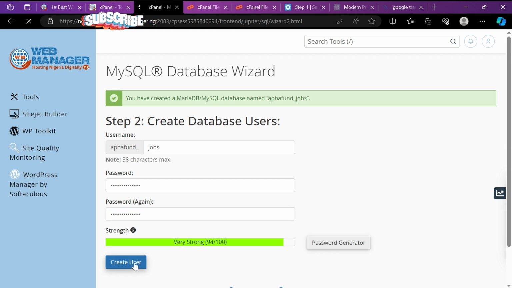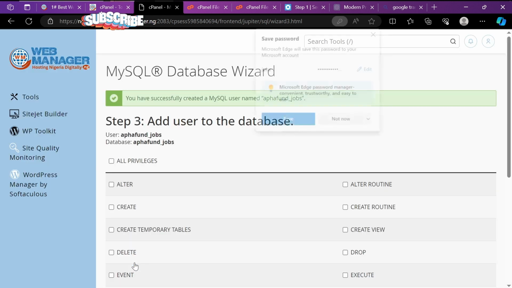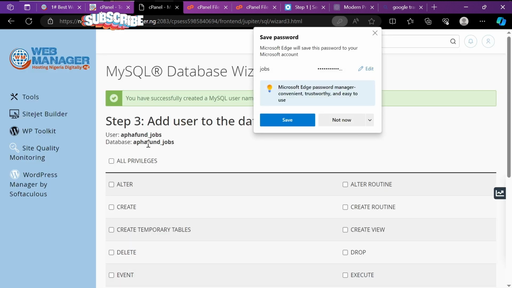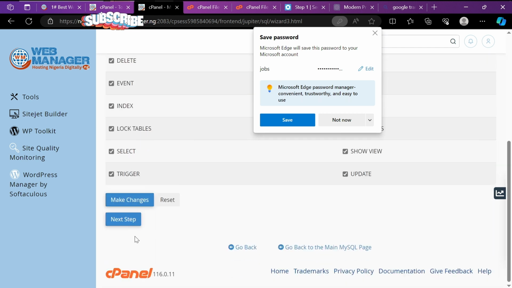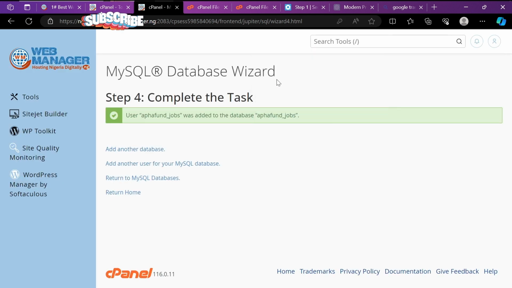So I'll click on create. So my database is being created. Next, I'm going to tap on it and copy. Then I'll click on all privileges and I'll come down right here and click on next step. So my database has been created.